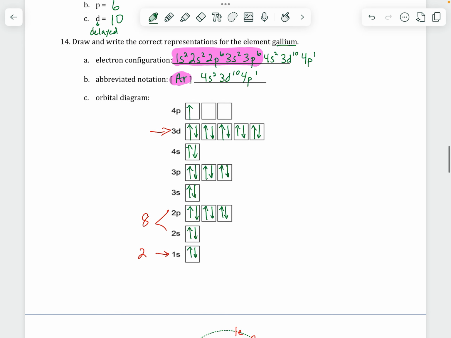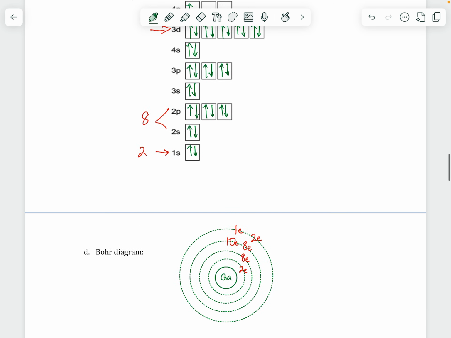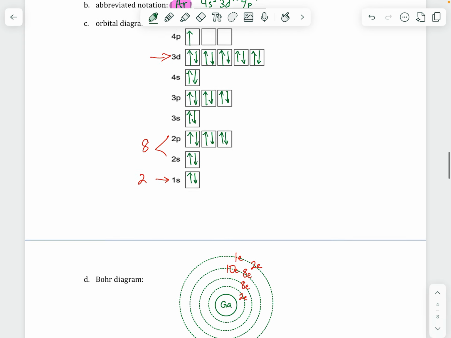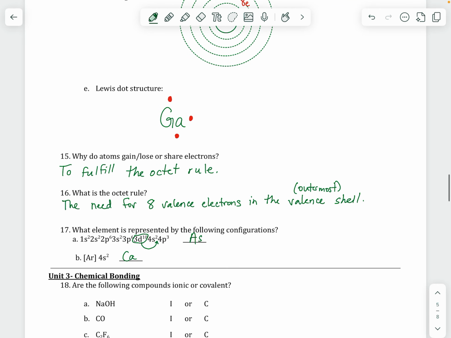So hopefully the different visuals here for the electrons and these models show just how interconnected these things are, and how if you are stuck on the electron configuration or the orbital diagram or the Bohr model, you could use those to help you out identifying what one should be if you don't know it. So that should help out, and I will see you in the next video.